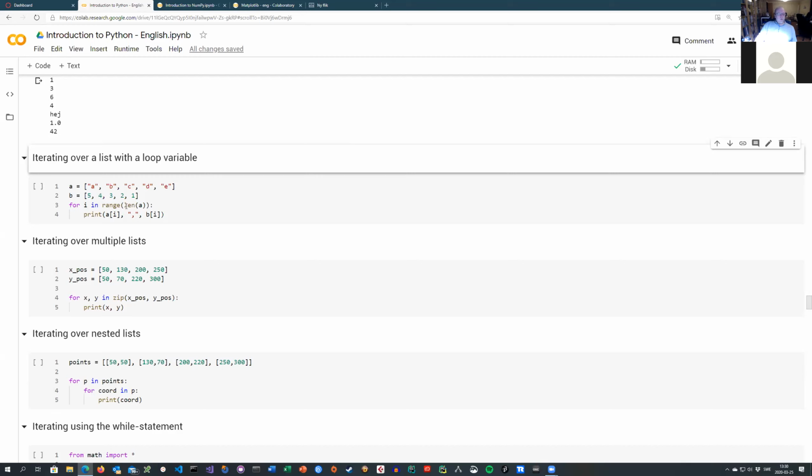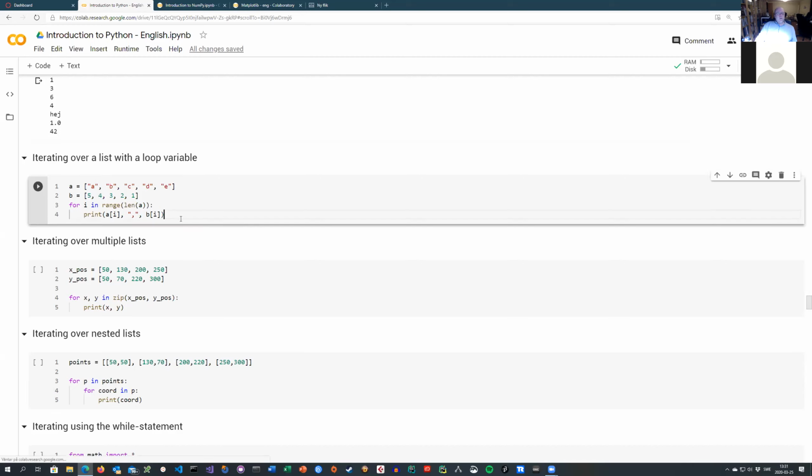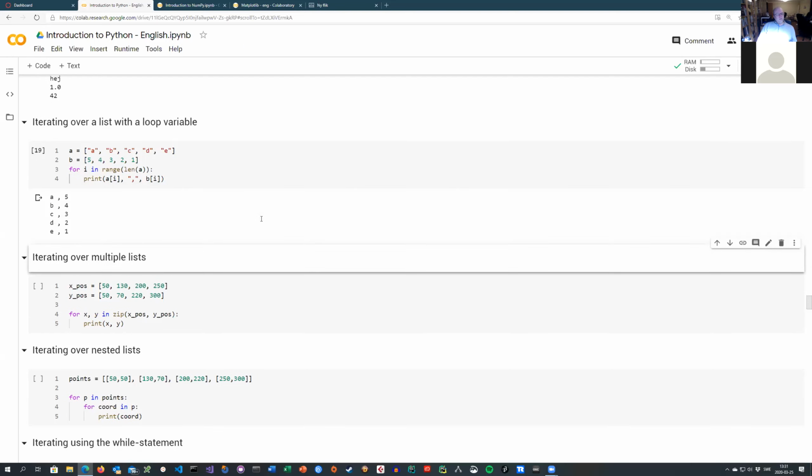That works because length will return the length, which is 1, 2, 3, 4, 5, and range will only loop up until 4. Then I use the i to access my elements in my loop, like that.